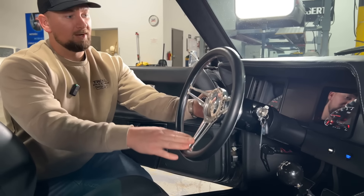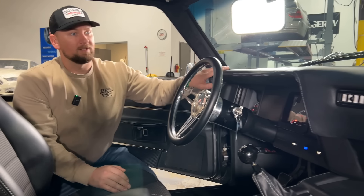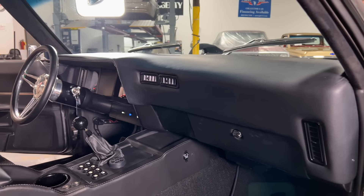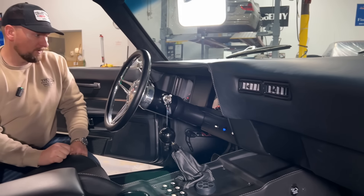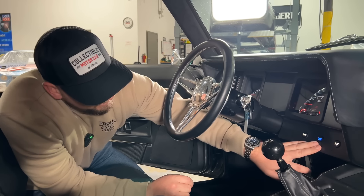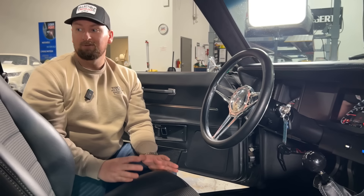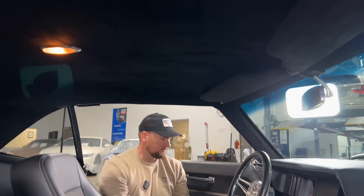You have a really nice steering column with tilt wheel, billet controls for the turn signals, and a custom dash wrapped in leather that matches the seats. This car also has Vintage Air AC with three controls for temp, heat, and blower motor. All your switches are here for wipers, electronic e-brake for the Brembo brakes, interior lights, running lights, and the electric trunk release. The headliner is done in a beautiful suede — this interior is absolutely beautiful.